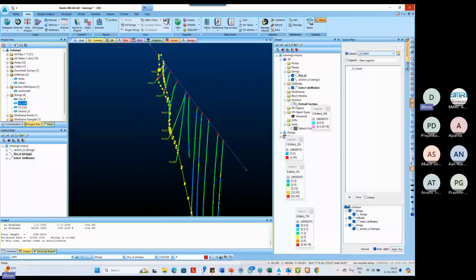Now, you have to understand what a wireframe does. Wireframing is a triangulation method. It is actually generating triangles. When we create a wireframe, I will show you what the wireframe point file has and what the original wireframe file has. Basically, it is nothing but generating triangles. Now, what does a triangle have? A triangle has 3 coordinates, 3 points. So it joins 3 points and creates the wireframe.